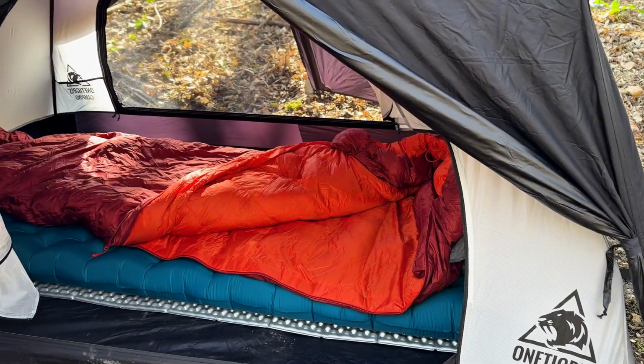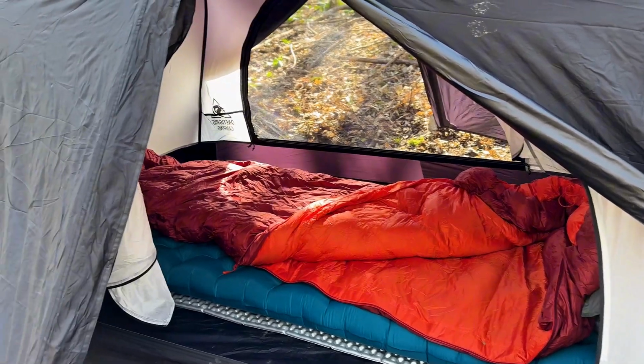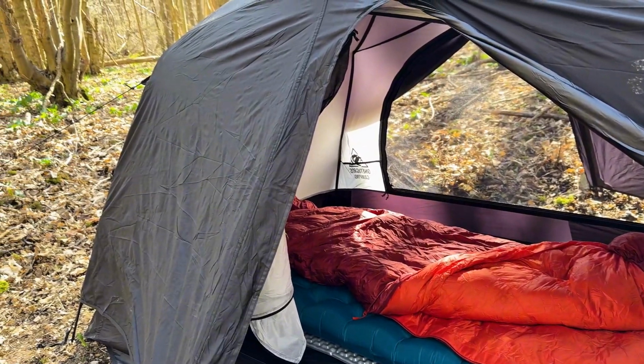So it's a nice and easy setup inside the tent tonight. Still cold enough to use a mat to insulate myself from the floor. And as you can see here, I'm using the Kilos Gear Elite Cloud. So if you haven't seen my review of that, check it out on the channel, along with the Raab Ascent 900. So it isn't warm enough to not take out decent gear with you.